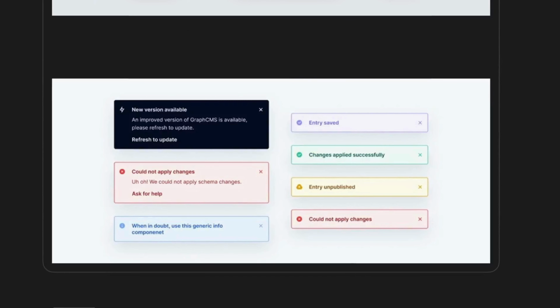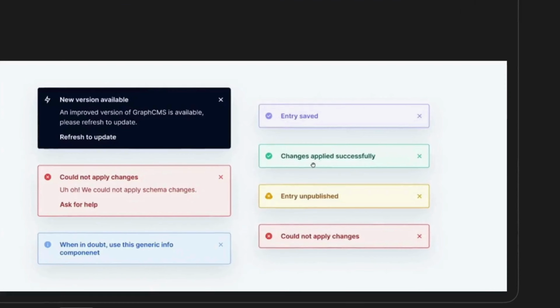For feedback, as we saw about feedback, users should always know what's happening. Pop-ups, toasts, and modals. First is toast notification. These are small, non-intrusive messages, like changes applied successfully, which means if I update something, I should know that it is saved, right? If I send a message, I should know that a message has been sent, right? And these have actions also. If something has an error, you can ask for help, like that.